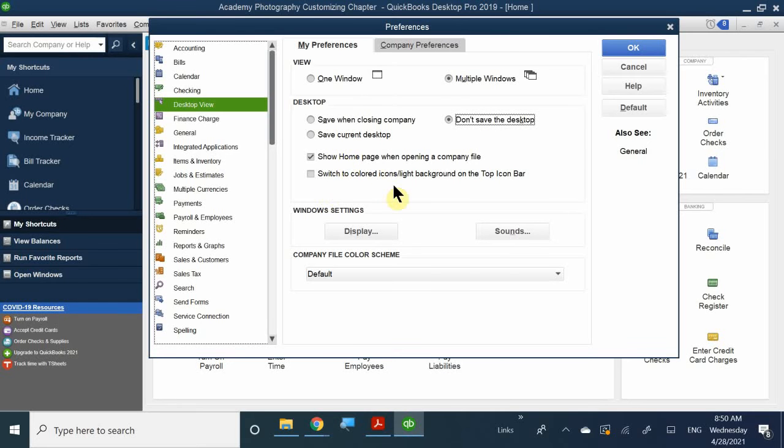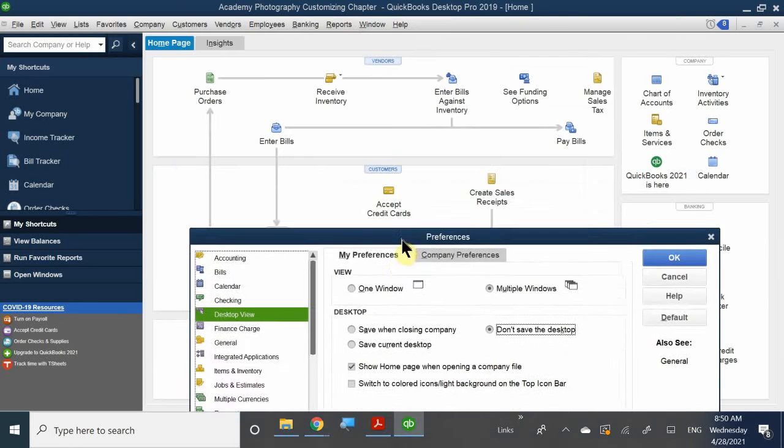Then we have a few things that we also want to take a look at here. Do you want to show the home page every single time you open up QuickBooks? That is definitely a perfect go-to, especially when you have multiple people using your computer. Because the great thing here is that it automatically pulls up, like I've mentioned before, the home page.